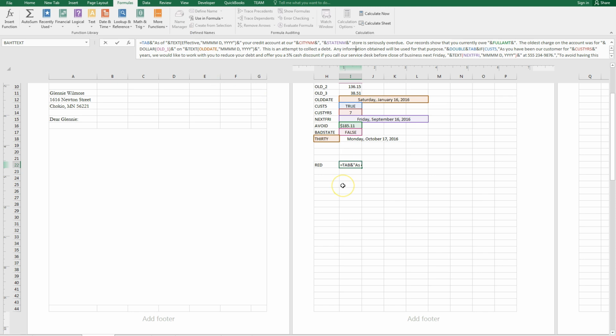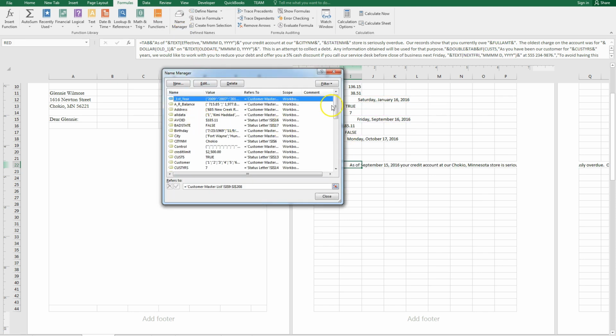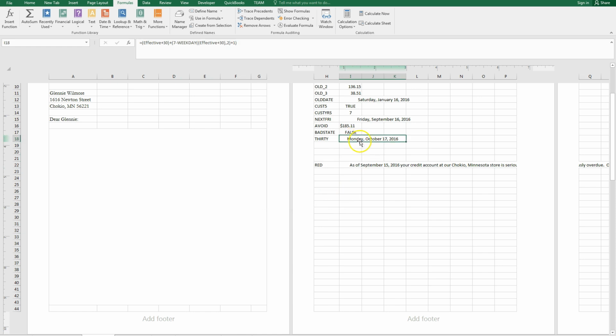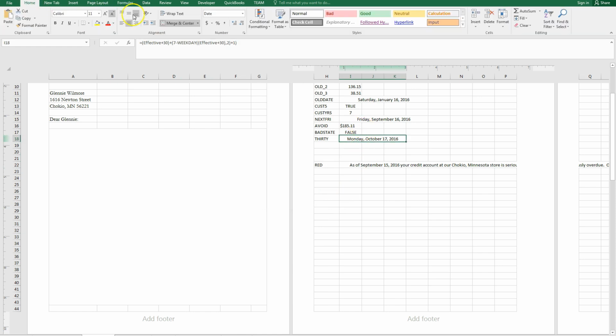So we're going to fix that before we go do yellow by going to Name Manager, deleting 30, and then remember we've got to unmerge before we name, and this cell is going to be named 30. That one caused a lot of trouble, so we'll now push that off.